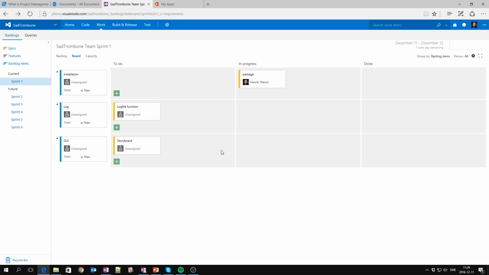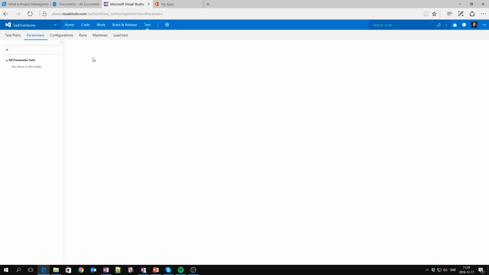So when it comes to quality assurance, and we saw that on the PMI, that's really a big area that you should deliver a good quality. So quality assurance is a huge area in itself. So in Scrum here, we don't see any quality tickets or anything like that. We only have tasks, so it could be a testing task. But in TFS, we have a separate area called test. And within test here, we can do various things.